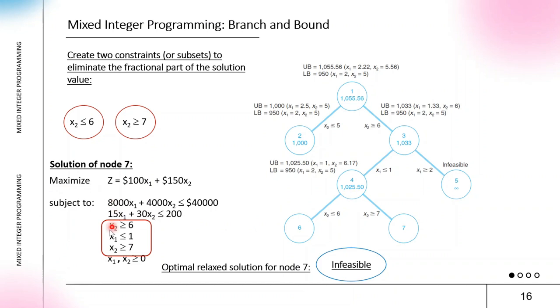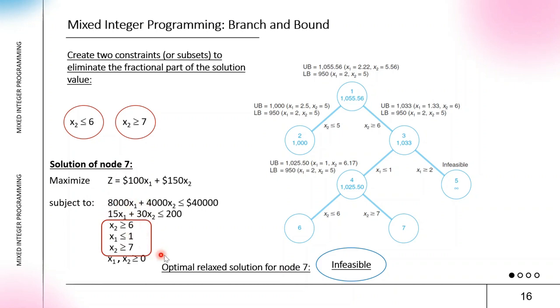as we can see from the left side of the slide. It means that we must consider all constraints from the first node to the last node that we are working on in this direction. We have this constraint, and this constraint. We solve this relaxed LP form of the optimization problem.